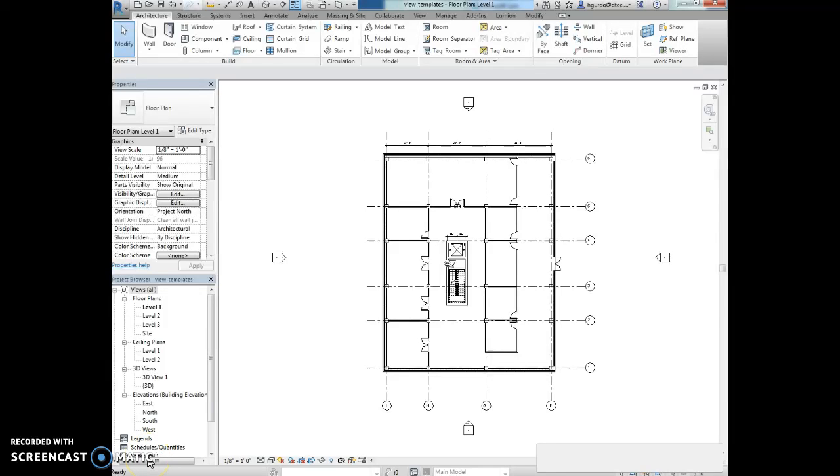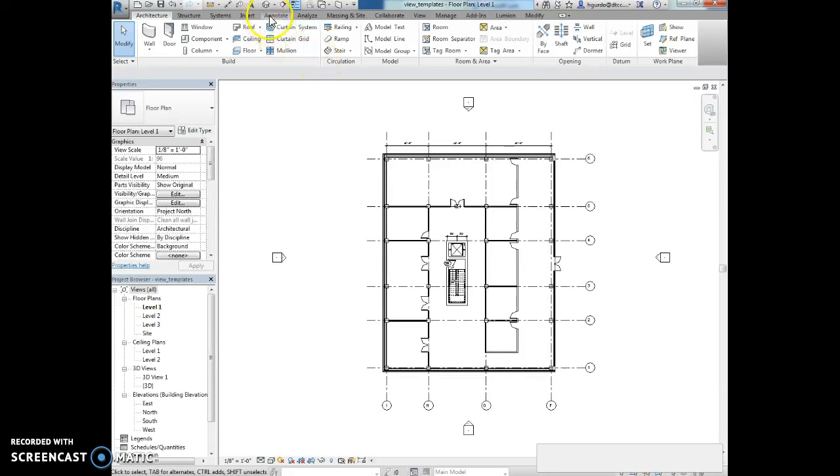This is exercise 4-9. In this exercise, we're going to create a view template. I am on the View Templates Revit file from my book downloads. The first thing that we're going to do is activate the Level 1 floor plan, and we want to activate the annotate ribbon.